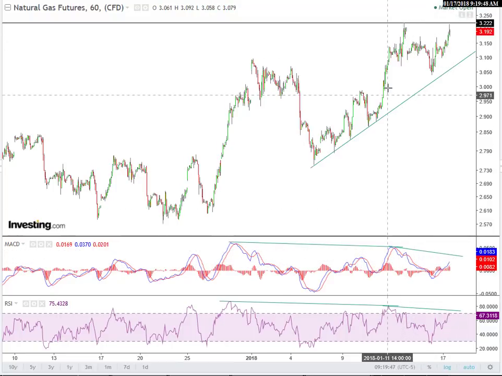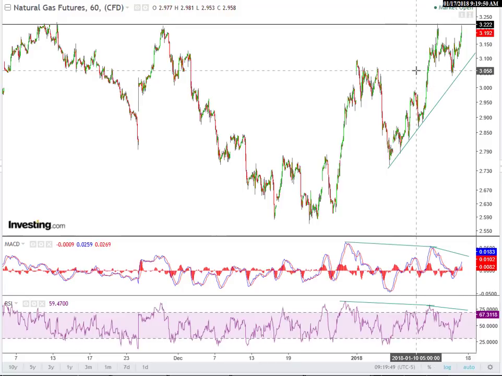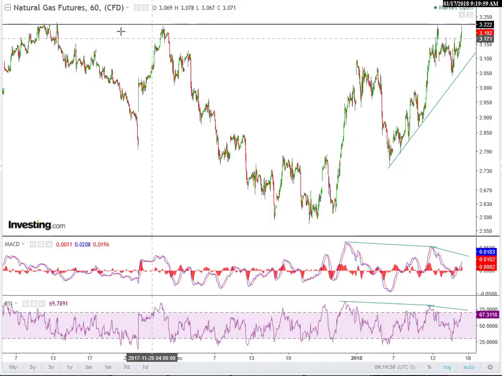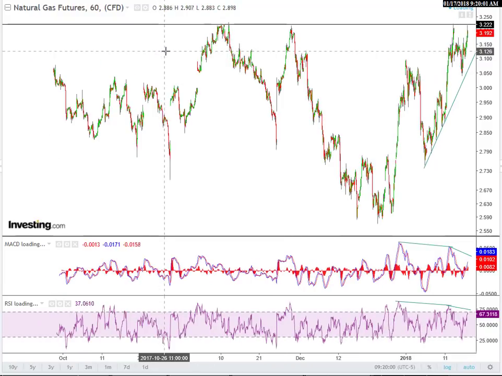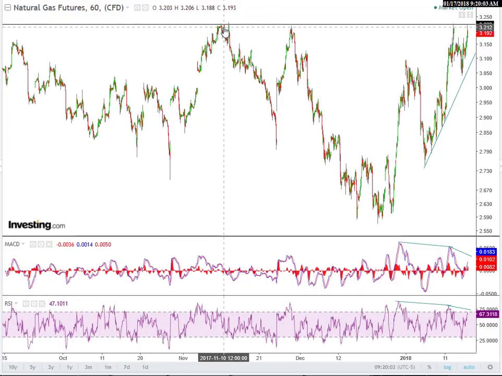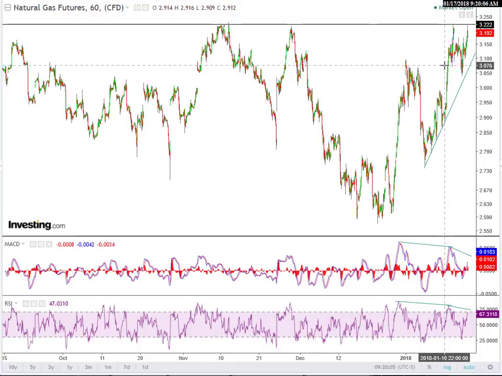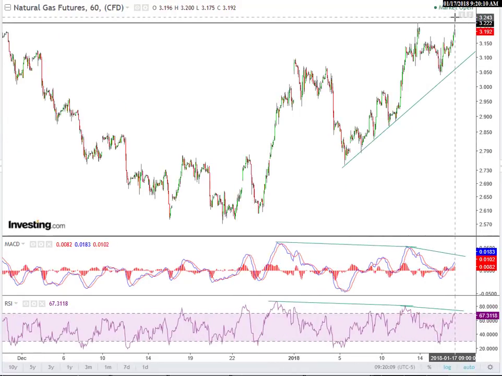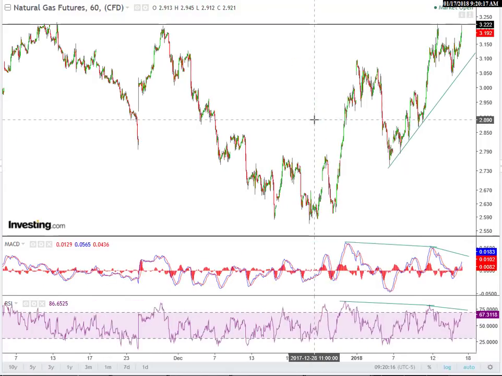So here's another example. And usually, I'll tell you, my hunch is we are going to punch through it. We're trading right now at the 319. And I think we'll probably take out that 322 level because we've tapped on it so many times already. You can see as I zoom back here in time, we've had quite a few failures there. But I can see the possibility and lean towards a little breakout there. And then those divergences indicate that that breakout's likely to fail unless nat gas can just power on through there.